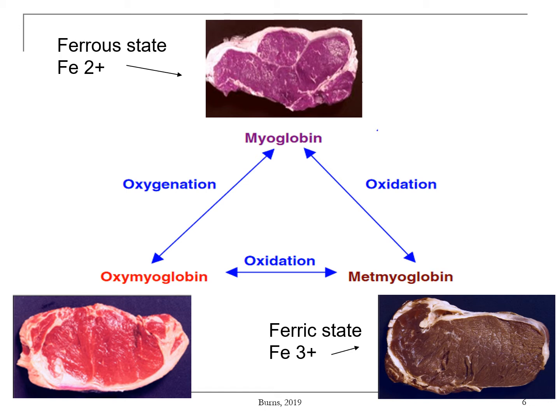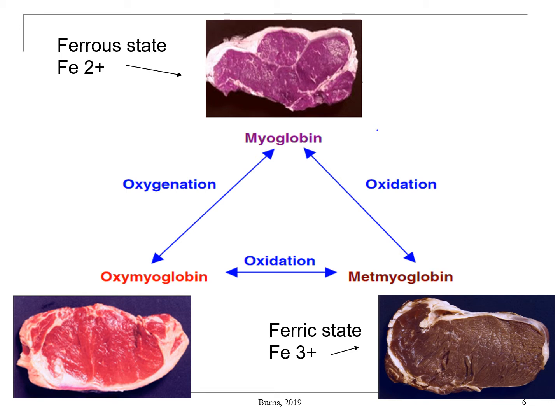The iron is in the ferrous state at that point in time, so the 2+ state. When the meat is exposed to oxygen, the myoglobin adds 2 oxygen atoms, which creates the intense red color that consumers equate with fresh meat. So that's looking down the left-hand side of your slide there. So when we add the oxygen, it becomes the oxymyoglobin. So that beautiful red piece of meat there in the bottom left-hand corner of your screen.